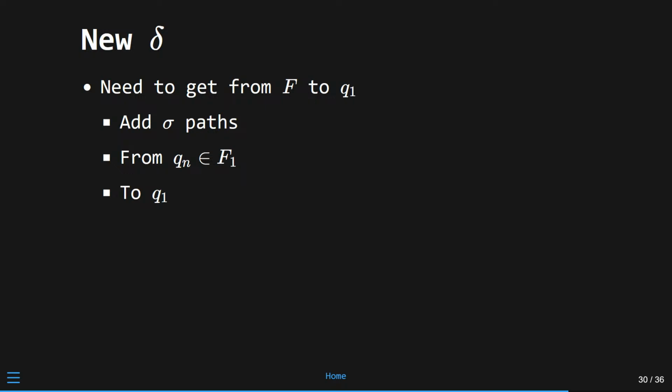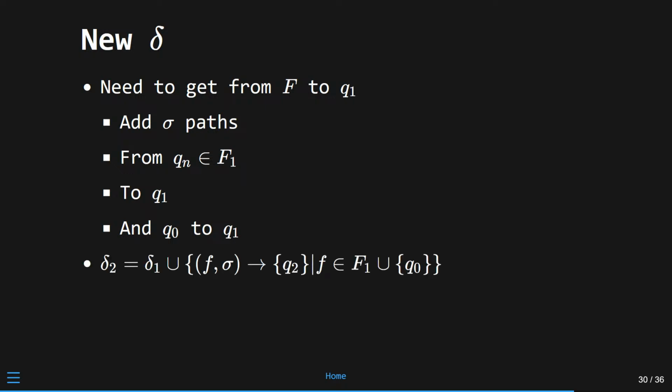Right? So we go from Qn back to Q1. We don't require reading any string at all, so we allow the empty string. And then we're also going to add one additional edge, and that's going to go from our new Q0, which allows us to accept the empty string, to what used to be the initial state. And that's to prevent us from accepting in the initial state if we're not supposed to. So we're going to add one edge each for the cardinality of F plus 1.